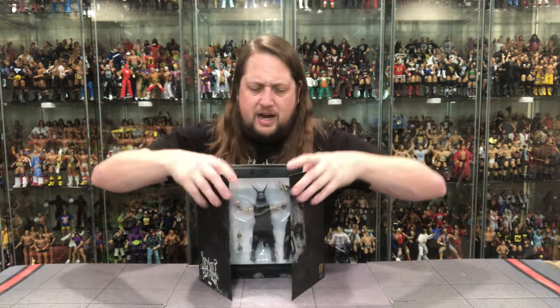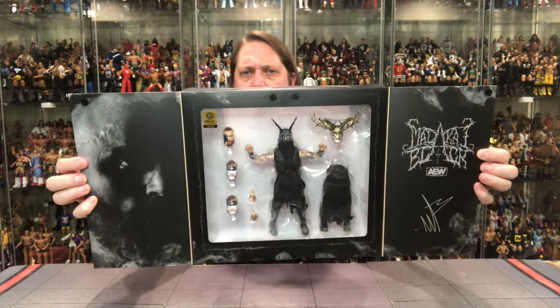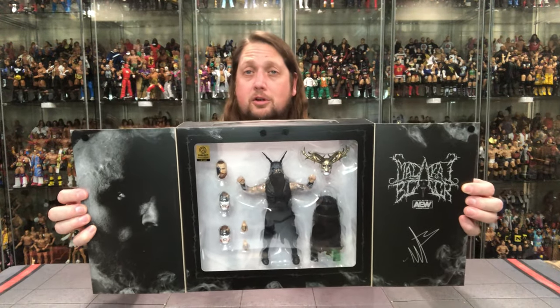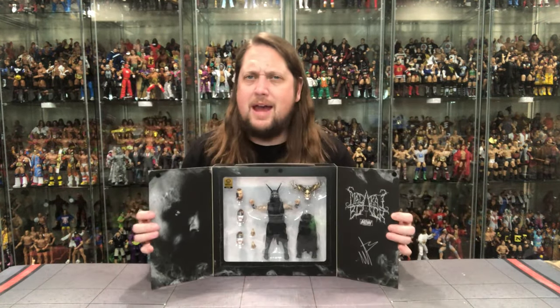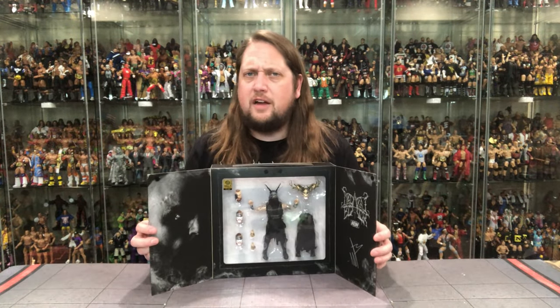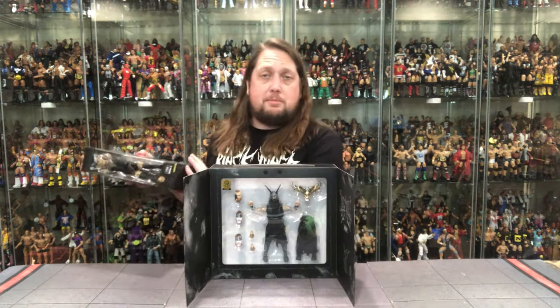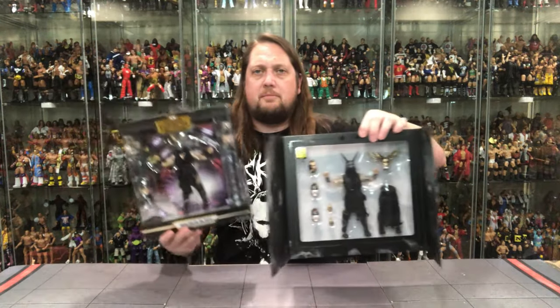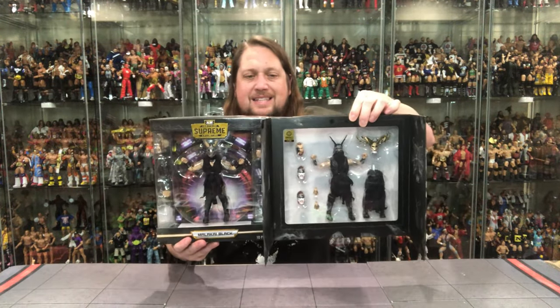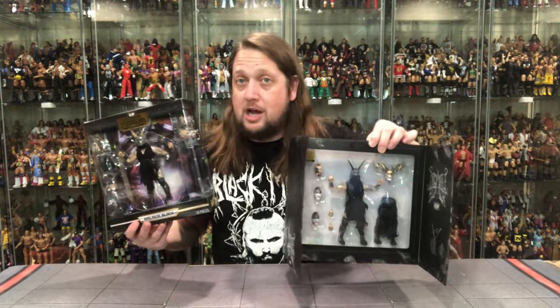It comes in with the power of Velcro — one of the great inventions of the world. Two little images on the side, big window box in the middle. You can get Malachi Black's signature on there if you want. I met him once upon a time — one really good guy, talked to me for quite some time right when he was coming up, spent a lot of time with me and my daughter. I do actually have the Supreme Malachi Black — bought two right when they came out.